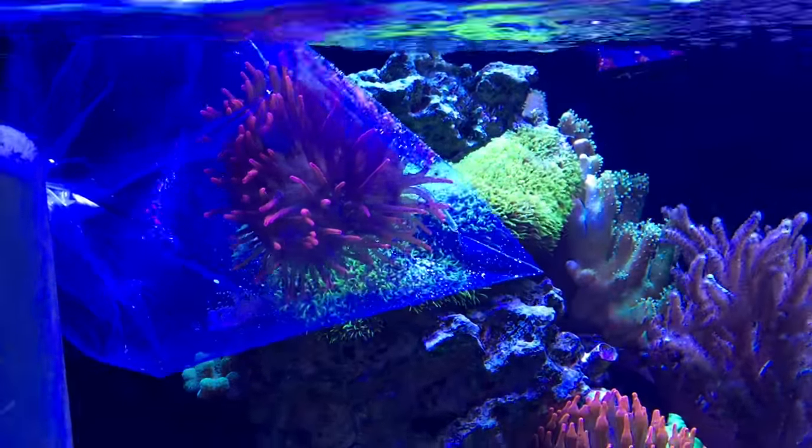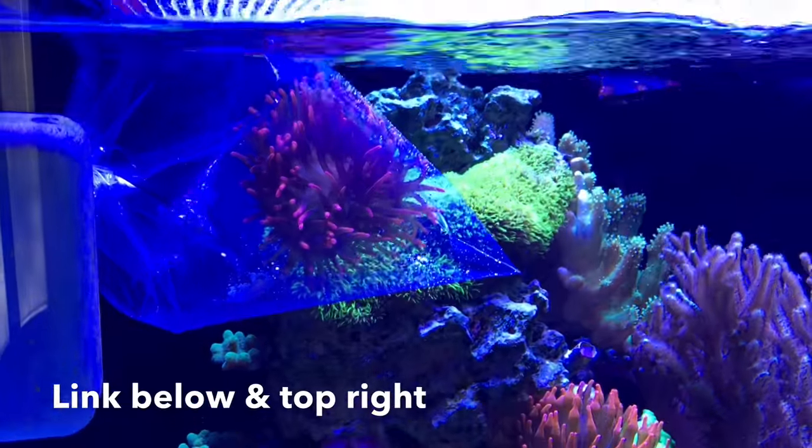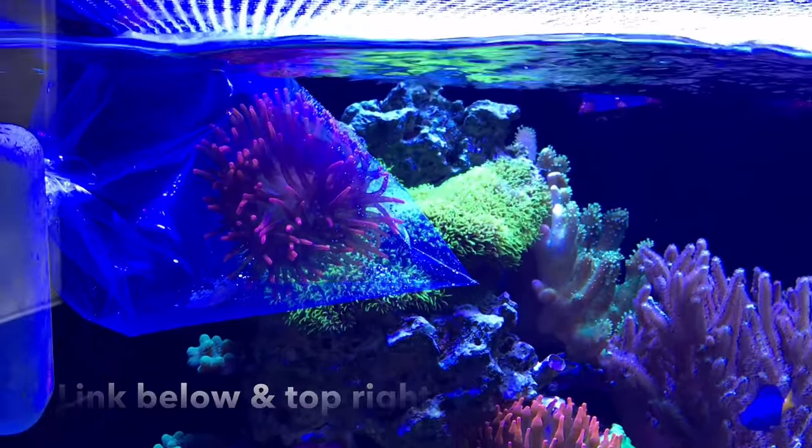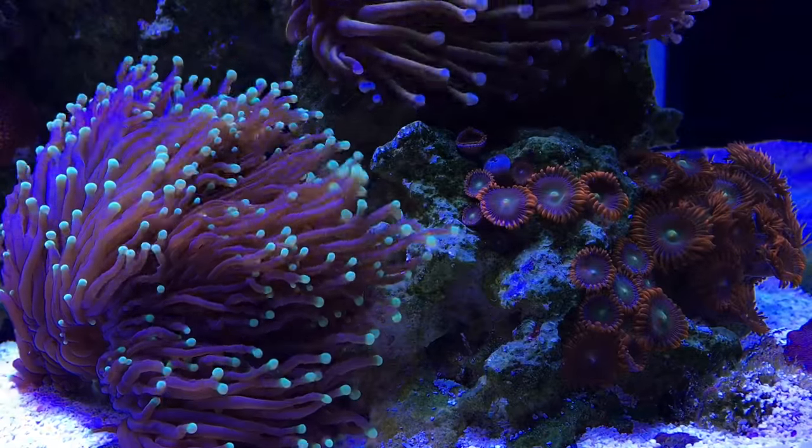Now, this guy's definitely bagged up and ready to go. He's the result of me accidentally tearing my anemone a few weeks ago. They finally got to the point where they're healed up, and I was able to get them off the rock safely, and now I can make a small profit off of them.